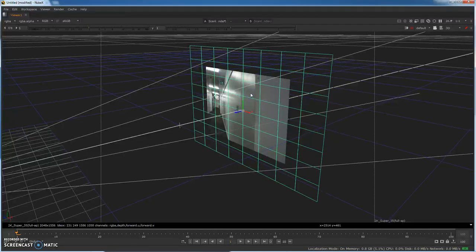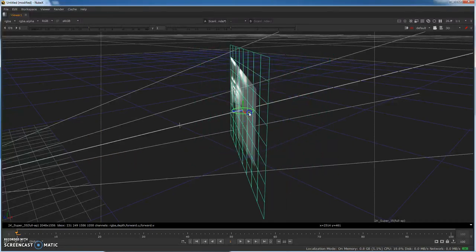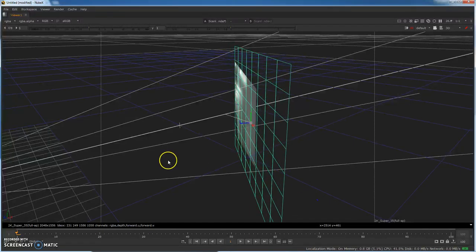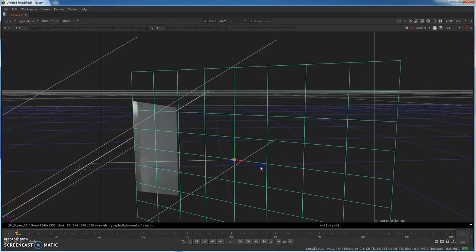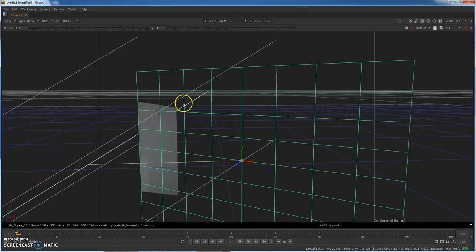Rather than projecting on a flat piece of card, we are going to project onto a flat card, but why keep the card just facing the lens of the camera? Instead, why not actually rotate the card? You can see, by the way, the projection still appears the same, but why not rotate the card for one wall and then have another card for the other part of the wall and another one for another part, and actually recreate this scene in 3D space. That's basically what we're going to do.